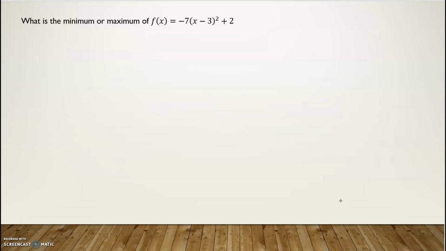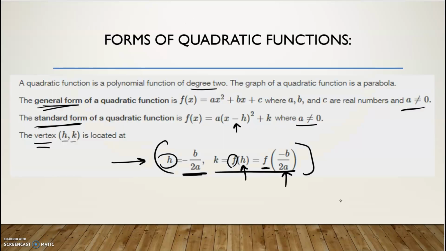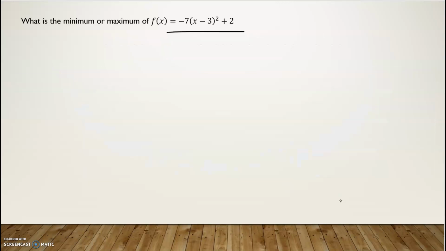Okay, let's look at this one. So this one is in standard form. So like this way back here. So it is in standard form. So we can, number one, make sure that we have a negative between the x and h, and then we can find our vertex. Okay, so yeah, we do have a negative between the x and h.